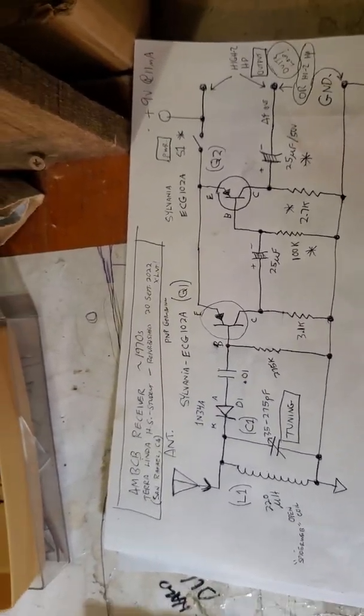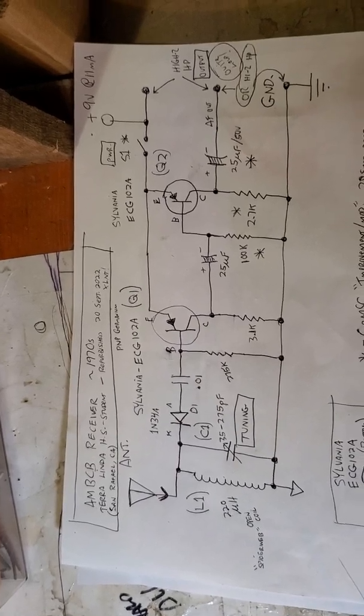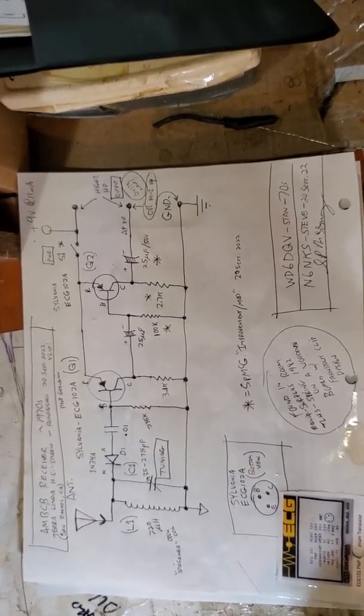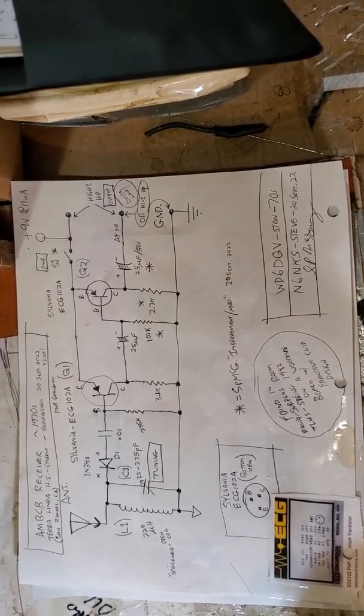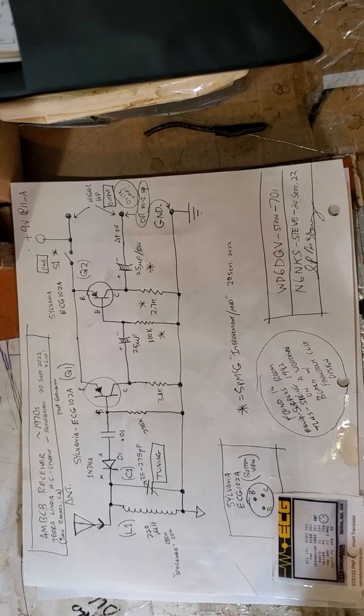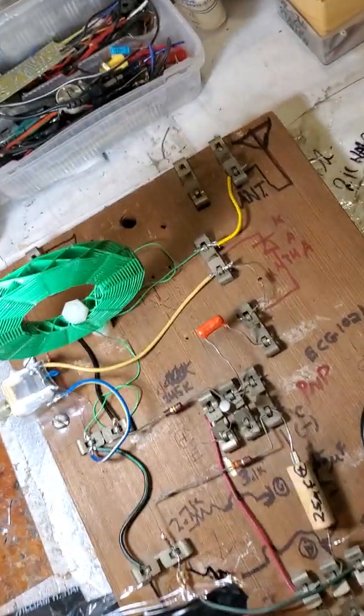That's the schematic. I will show it there. Screenshot it, pause it, snap a picture of it. This is the circuit I would encourage people to try out. It's really hilariously great. It really makes a neat little radio. It could be built really into a tiny thing too. I think the only size limitation would be the inductor. But even that could be... I like these spiderweb coils.